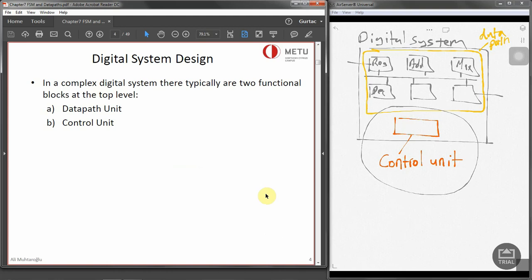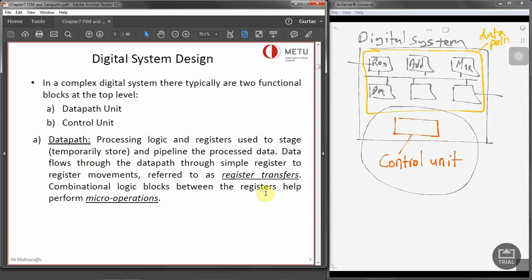In digital system design, we have two main elements: the data path unit and the control unit. As we already said, in the data path we have the processing logic, registers, multiplexers, and so on. The process data flows through the data path.